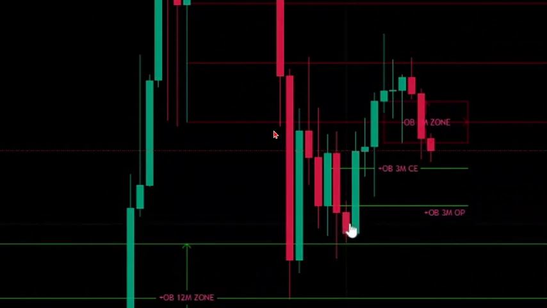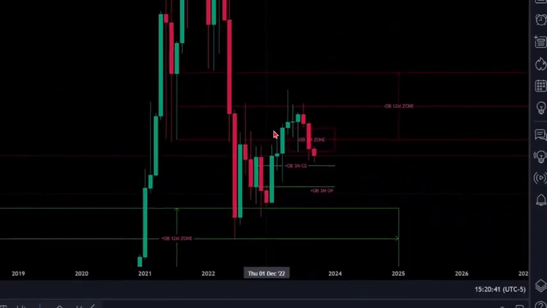Is it? Nope. Where is the lowest down closed? That is a down closed candle, but where's the lowest down closed candle? You don't have to move the chart. You don't have to do anything. It's right in front of your face. I'm not going to tell you. I'm not going to think for you.